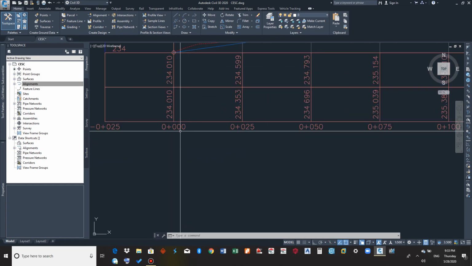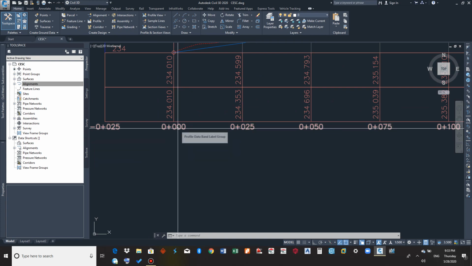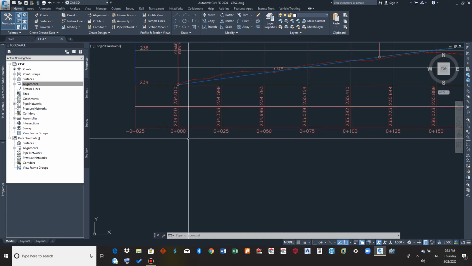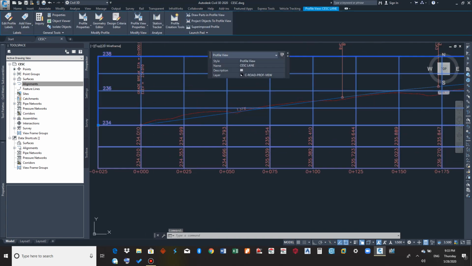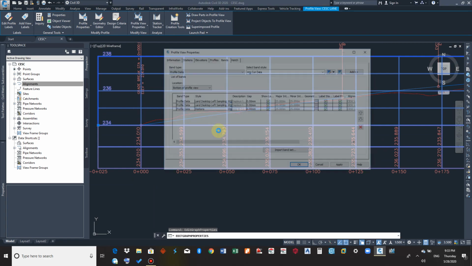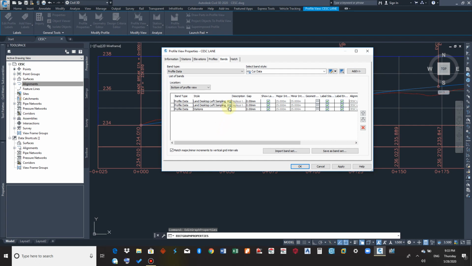You could turn this station to be vertical also instead of lying horizontally. To do that, select on the profile view, go to profile view properties, and you could make some changes to the station. It's a band style.